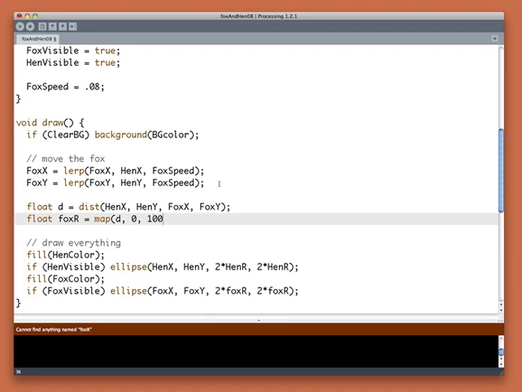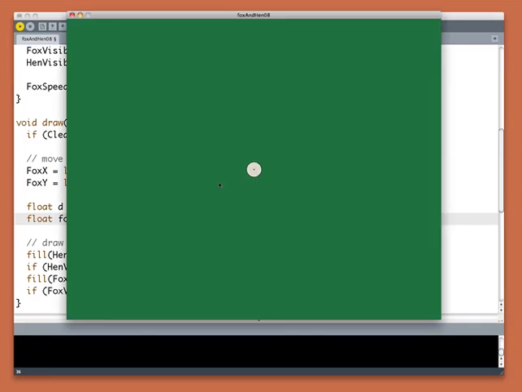I'm guessing here. And I'll say that when the fox is right on top of the hen, he has a very tiny radius. Not quite 0, maybe just 1 unit. So it's just a tiny little dot. And when he's 100 units away, he has, let's say, 5 times the big fox radius. That's the radius I assigned him. So he's 5 times whatever that is when he's far away. Okay, let's run this and see how that goes.